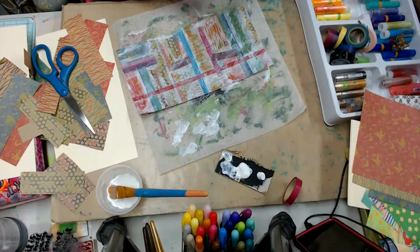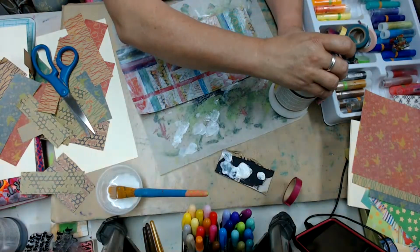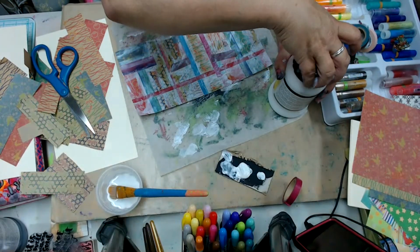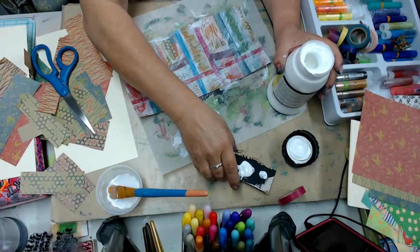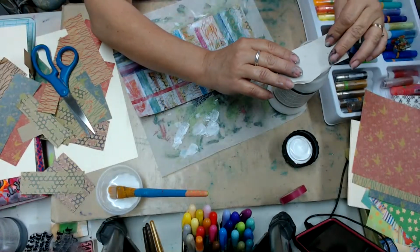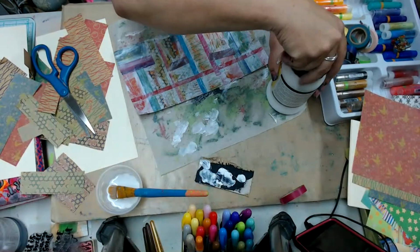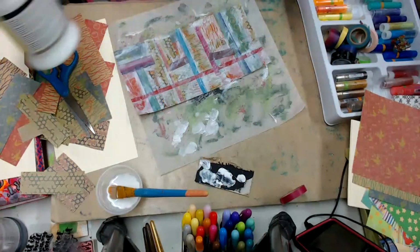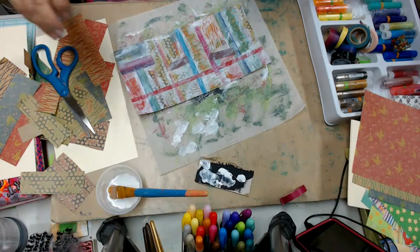All right, now time to play with all of the gelatos. But let me get this glob of stuff back. Flood insurance, yeah. There we go. All righty.